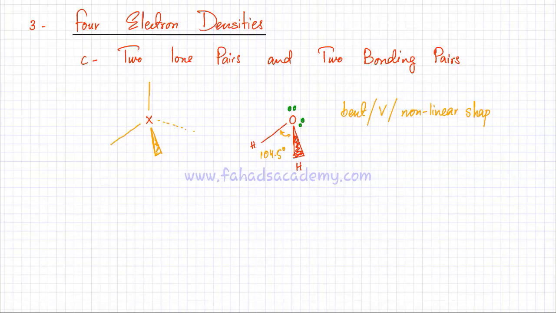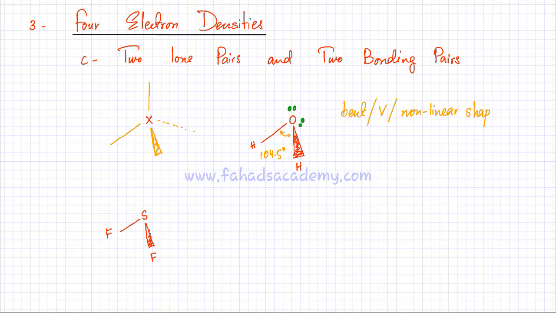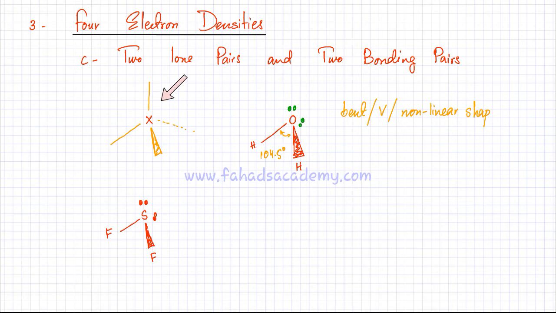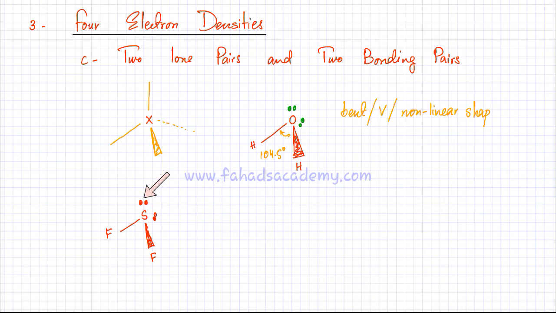Another example is SF2 — sulfur with two fluorines. It makes single bonds with two fluorine atoms: one bond in the plane and one coming out of the page. Sulfur has a total of six electrons in its outer shell, so two are used for bonding and there are two lone pairs. The shape is exactly the same tetrahedral arrangement, but with two lone pairs instead of two bonds. The molecular shape is therefore a bent or V-shaped molecule, and the bond angle is 104.5 degrees.